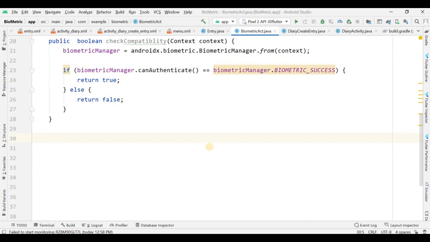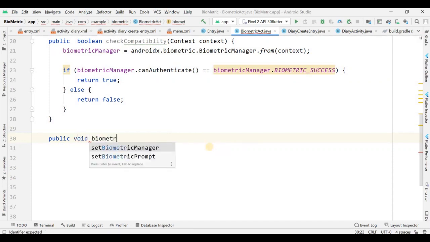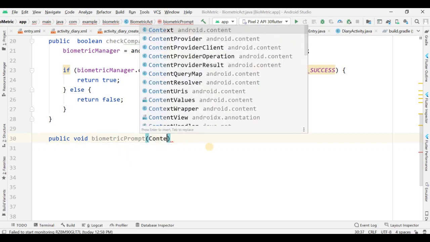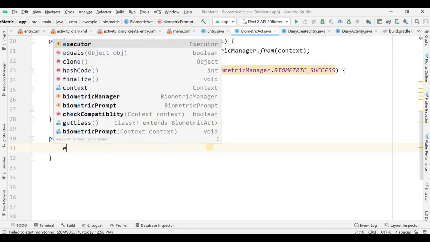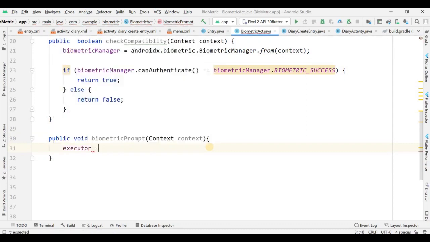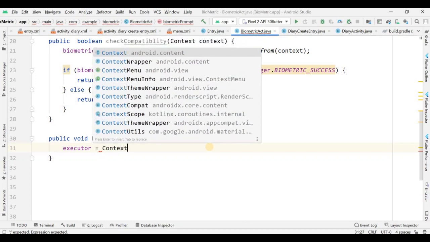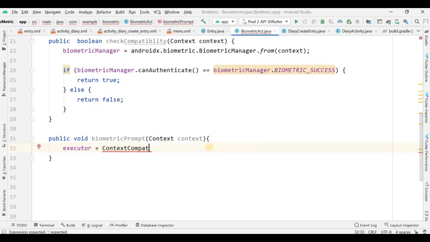So whenever you unlock your phone, you can see that there are biometric options, like you can do it by your fingerprint. So it is just like that, it will show you that prompt. Okay, and it will be done with the help of an executor. So biometric prompt equals new biometric prompt.